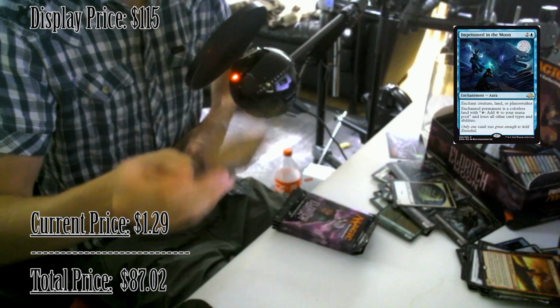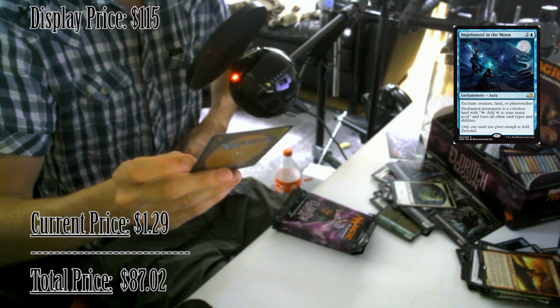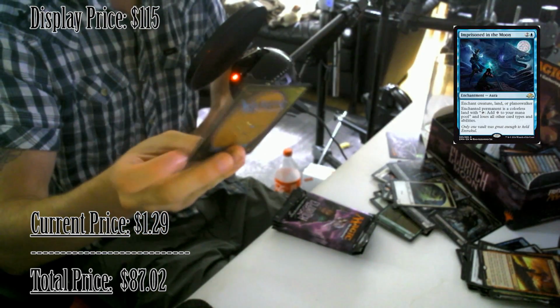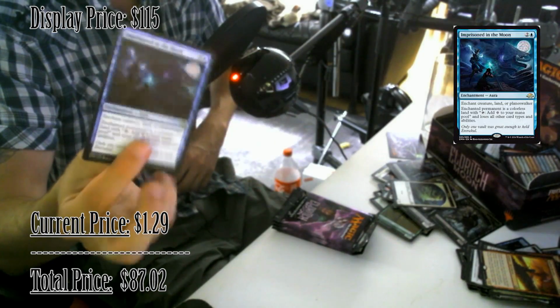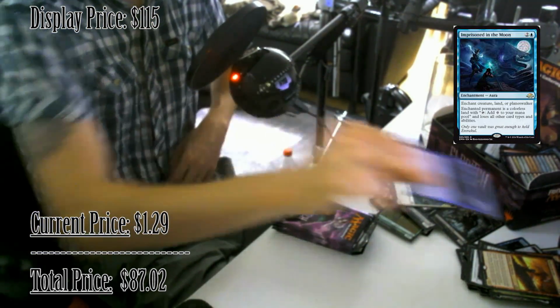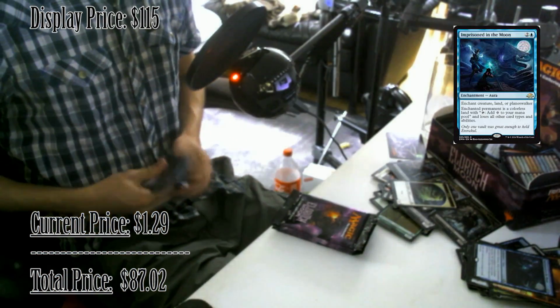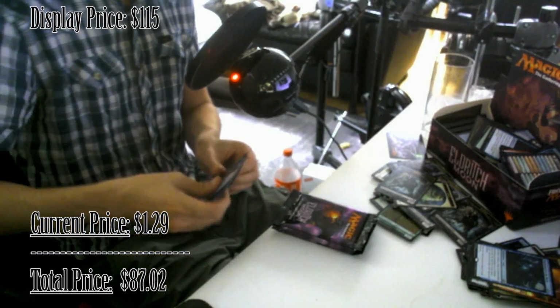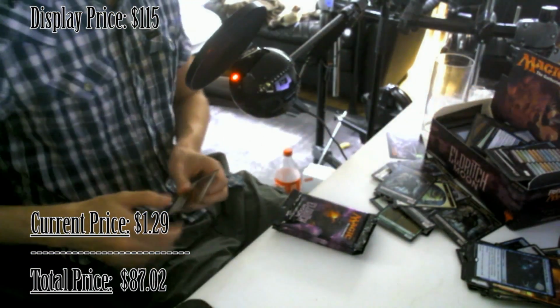Imprisonment in the Moon. I've already seen this card. Enchant a creature, land, or planeswalker, and then it becomes a land that you can tap for colorless mana. In my opinion, really crappy. Maybe it's the best card ever, and you're screaming in the comments right now like, you're the biggest Magic idiot ever. And yes, I know.